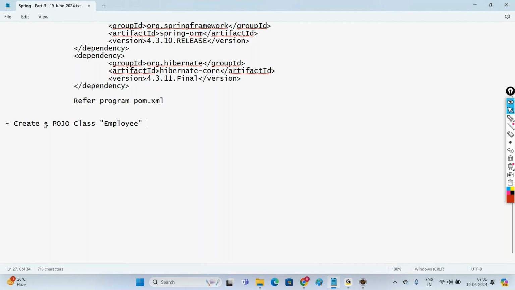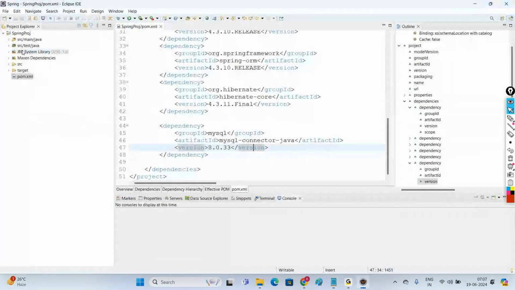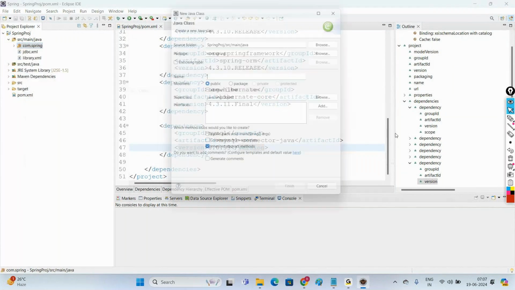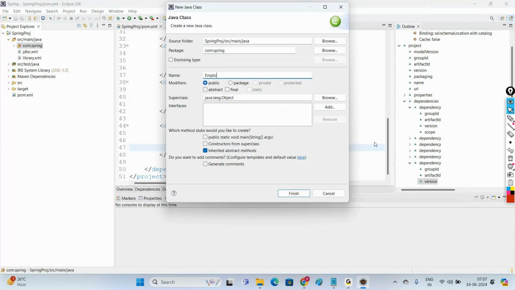I'm going with the example Employee in the com.spring package of the src/main/java folder of the Spring project. Open Eclipse. Under src/main/java, you can see the package com.spring. Right click on the package, new class. We are going with the name Employee.